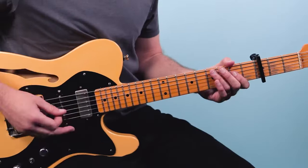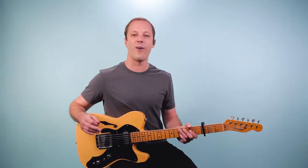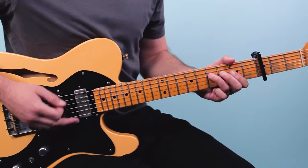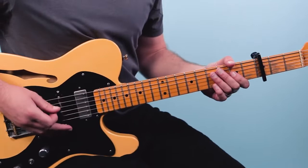Then we play this. All right, so that was two bars of the A chord, and then I anticipated the D. A lot of times you'll hear the guitar changing chords on the offbeat. So one and two and three and four and two and two and three and four and. So there on the and of four, I went to the D chord. One and two and three and four, and then back to A in the eighth bar. One and two and three and four and.